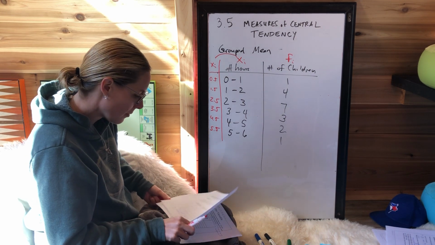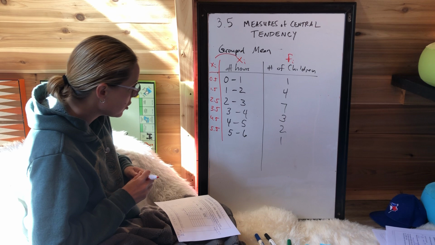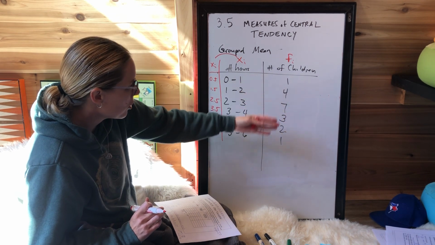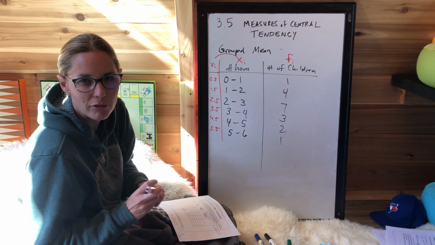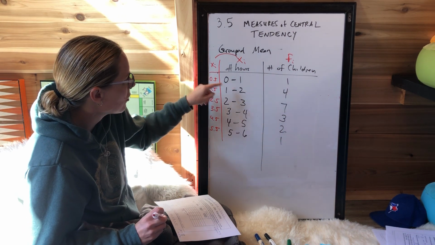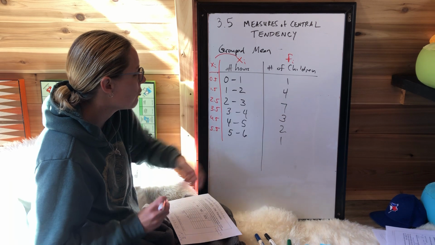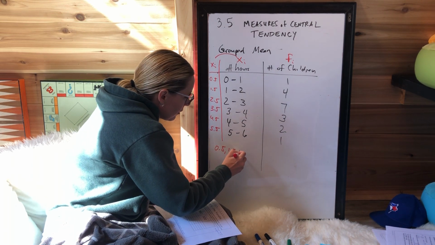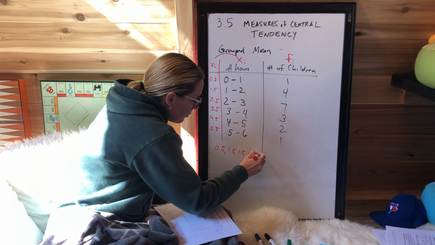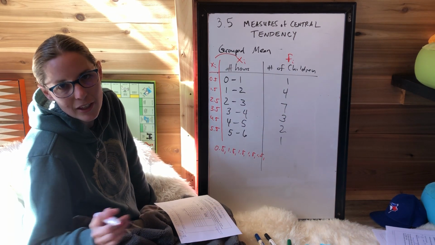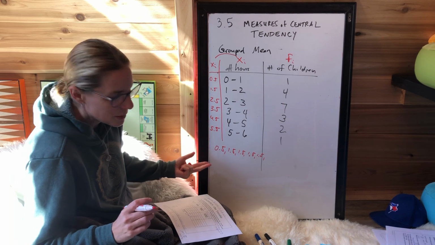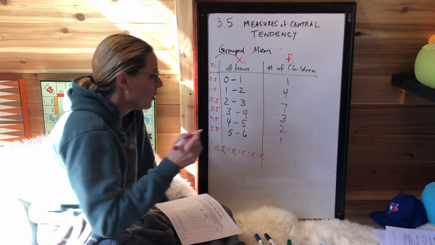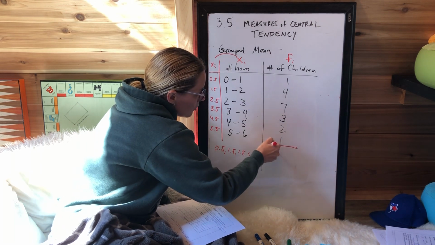Okay, now in terms of how that goes, if you have a frequency, you could write these all in a row. Some people don't like doing a frequency type mean, and they'll say, I have 1.5, I have 4 1.5s. So they sort of write them all out: 0.5, 1.5, 1.5, 1.5, 1.5. They look at all their data and they go from there. That's a little bit monotonous, but some people prefer just adding them all up instead of using the formula. So some things to be aware of.